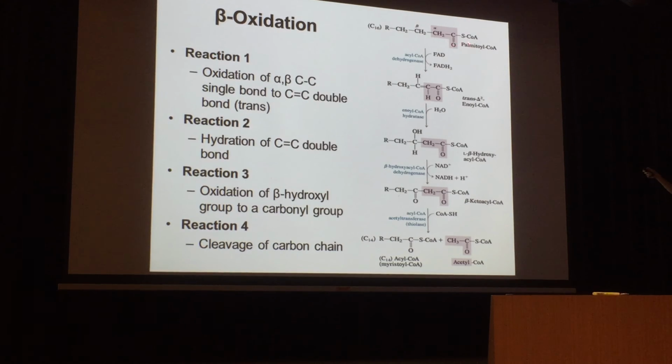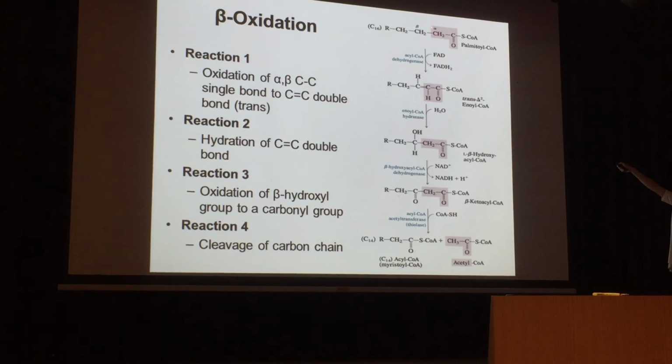Why do we call it CoA? Because over here, SCoA, this is the CoA thiol group, linked to the carbonyl or the carboxylic acid group, CO group. If you just look at this, this is actually acetyl-CoA. So starting from the carbonyl group, number 1, we call this carbon alpha. And over here, beta. So the beta oxidation process is called beta oxidation because we are essentially oxidizing this beta carbon. Therefore the name beta oxidation.